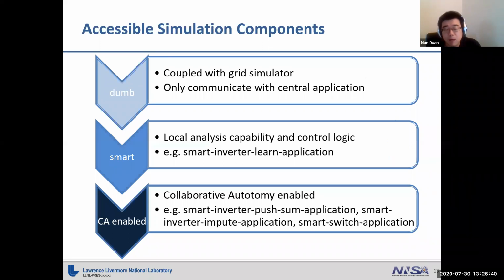And on top of that, if you would like to enable the inverters to talk between each other, you can add new layers of functionalities called collaborative autonomy enabled features.